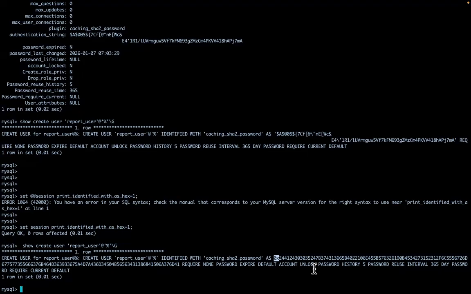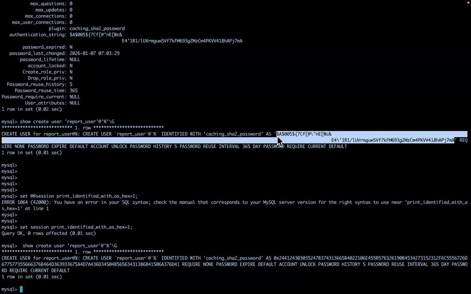Can you come again? What is the purpose of this? So in the last session we discussed this password hash issue we have when we create a new user with the same password. With the caching SHA password plugin, the hash will be like this, as you can see in the terminal.